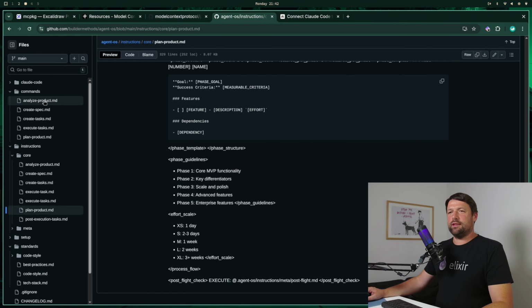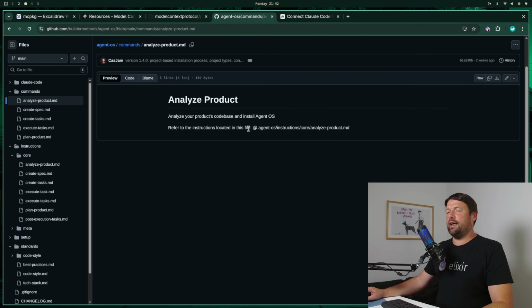The problem still is, if we go back to this first one here, what we see is actually that it just refers to the instructions in the corresponding instructions file, which totally makes sense.